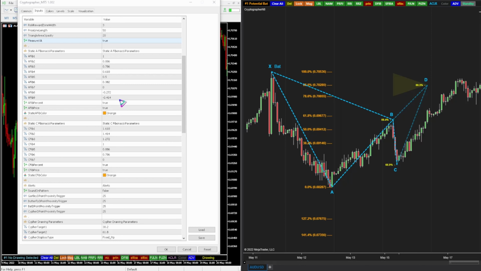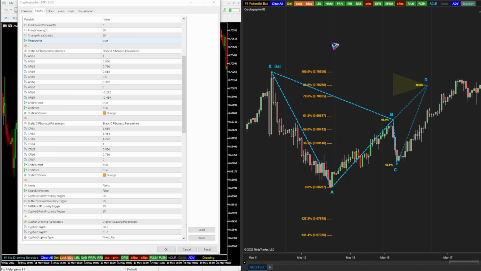If you wanted to put in a 227.2% projection, you would put a 1 here, and it's going to add that extra 100% by default, and then 1.272 will add 127.2% onto this base level 100% as it continues on. So that's how you would get a beyond 100% projection for the extension.